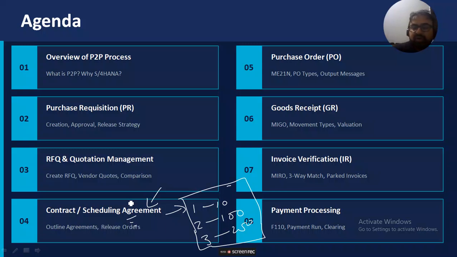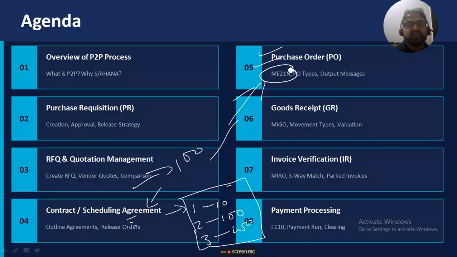Once your contract is done, right? It means I will purchase your material at 100 rupees. Once the contract is done, we will create the purchase order. This is the very important external purchase order, right? Don't bother about the T code, this kind of short transaction means executing the screen. I will show you, don't worry. So this is the purchase order, the main order which goes to the vendor.